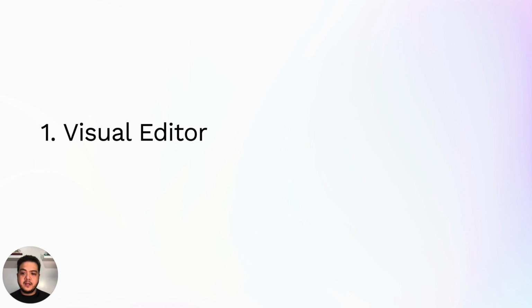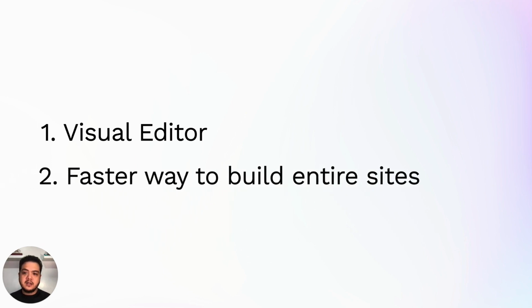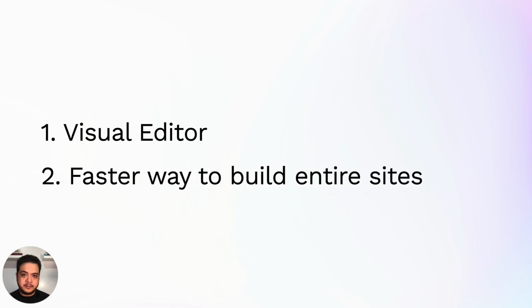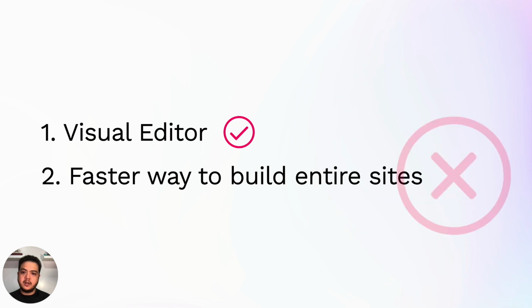Number 1, a page builder is something visual. You drag stuff and you drop stuff. And number 2, it gives you a faster way of building websites. So if we were to turn Gutenberg into a page builder, we need to address these 2 points. So number 1 actually is already okay. Gutenberg is already a visual editor where you can put blocks anywhere in your content. What we need to work on is number 2.